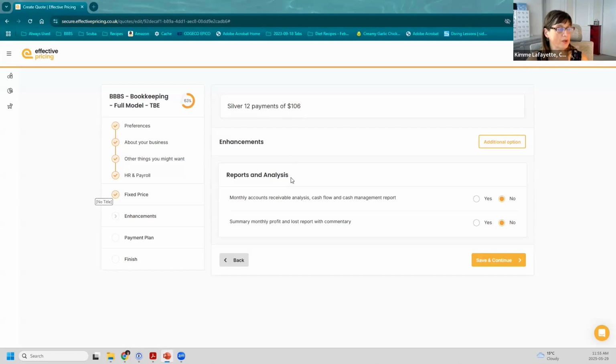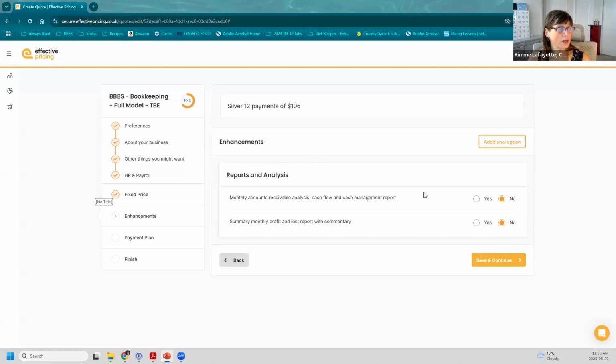We do have a couple of enhancements here, and you can break these up into sections as well in your settings. You can customize these. You can choose to have the title as the type of enhancement, and a little statement below it. There's lots of things that you can do in here.